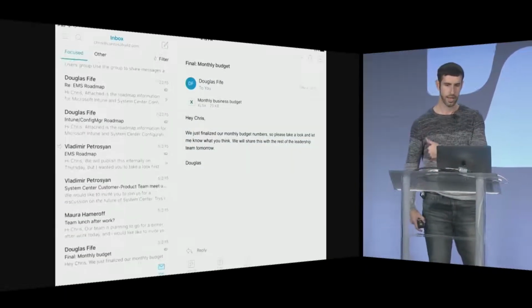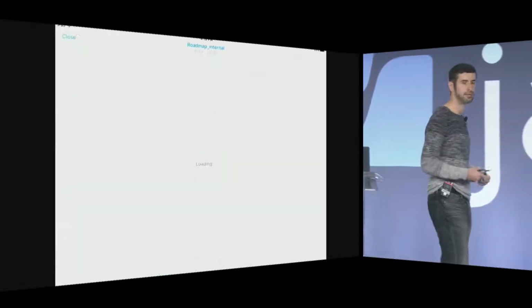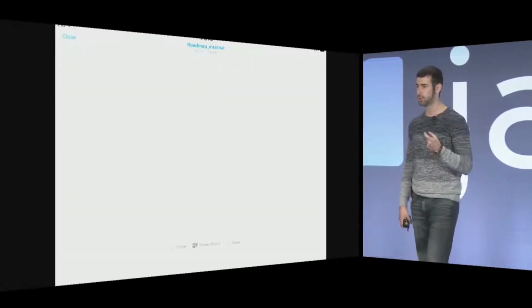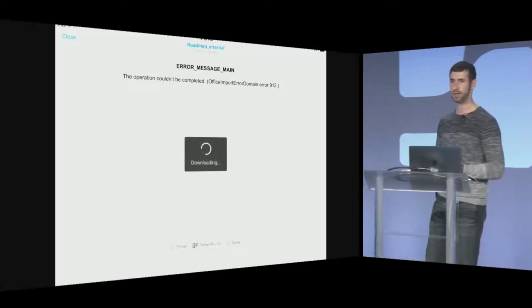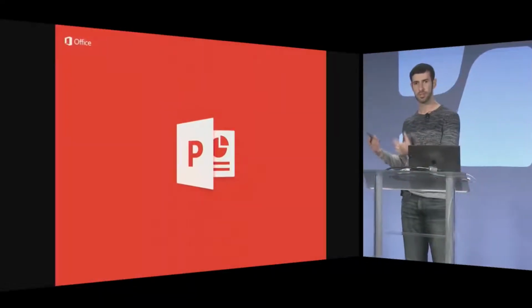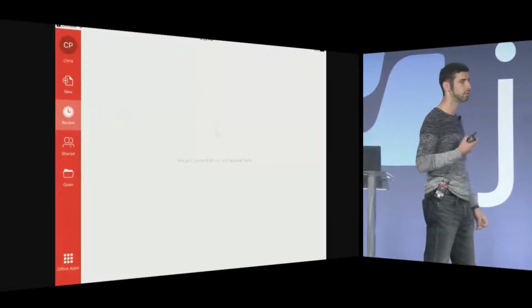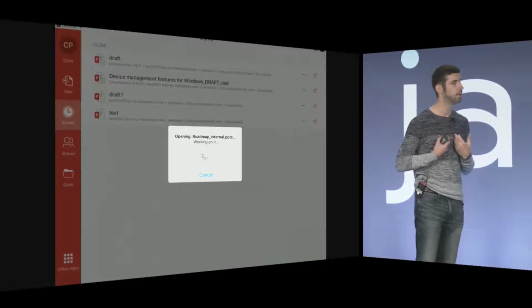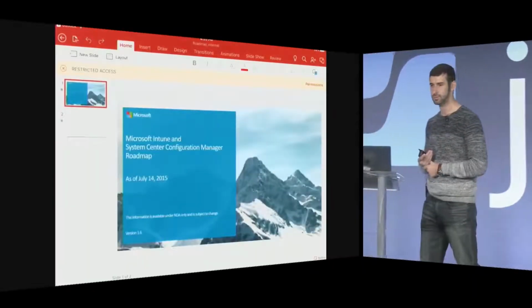One more item here, this is where we're able to help you protect data at the file level, right? So the file itself is encrypted. So you'll notice now, when I try to open this within iOS, it cannot open it because the file is encrypted. If I try to open this now in PowerPoint, you will be able to open this file because, again, PowerPoint is using my identity, so chris.cantosobuild.com. And based on the policy for this file, Chris can access this file.